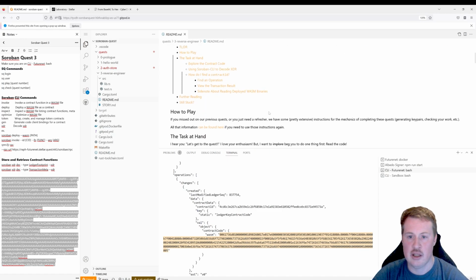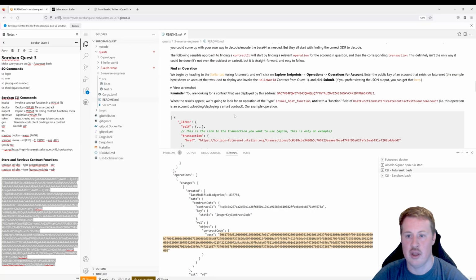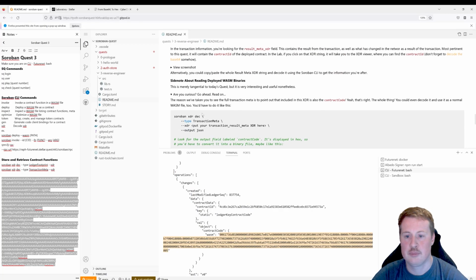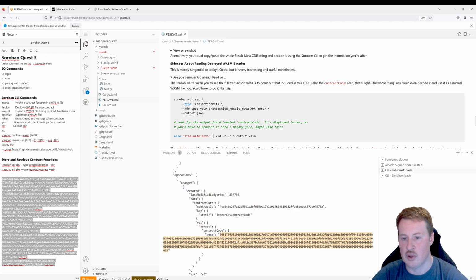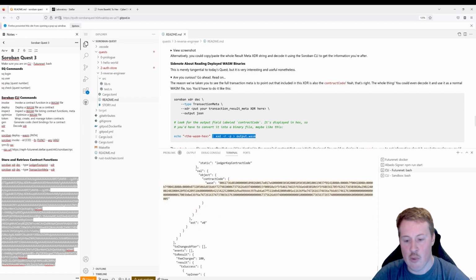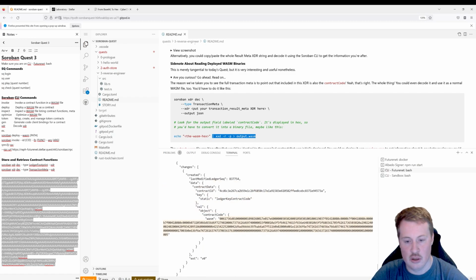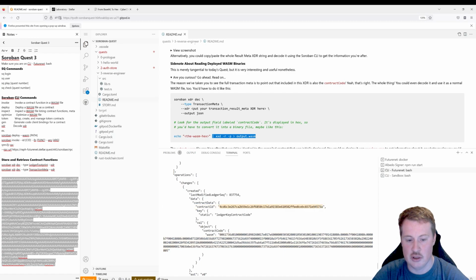because you can actually go and, just like in the README here, if you scroll down all the way to the end here, it says, are you curious? Go on ahead, read along. And if you click on that, it's going to give you this echo. So you can actually specify the WASM hex, which is this. And then you can tell it to output the WASM locally into your Gitpod. And then you can interact locally with this WASM file. However, if you would have solved it this way, all you would have needed was to use the contract ID that's decoded and then invoke the submit function and using, again, the argument of dancing raf.